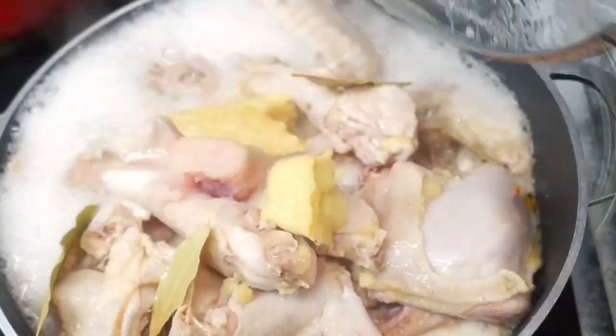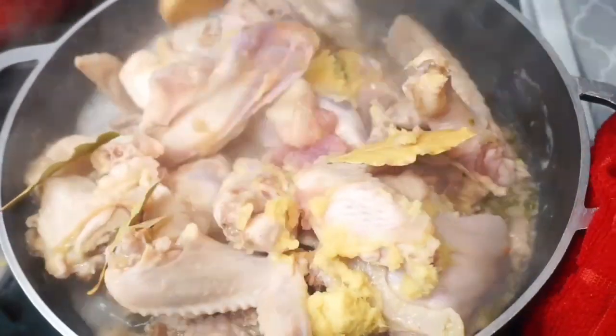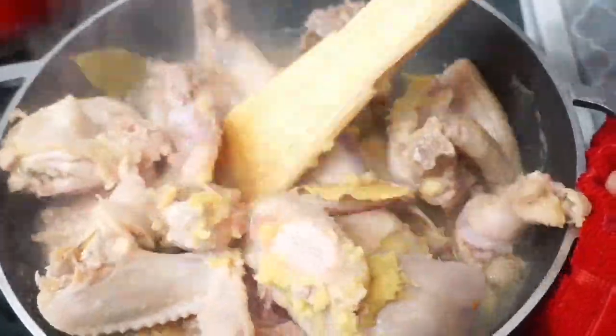So in about 10 minutes later, I'm going to give this a stir for the ginger and onion and all my spices to be well seasoned in the chicken.